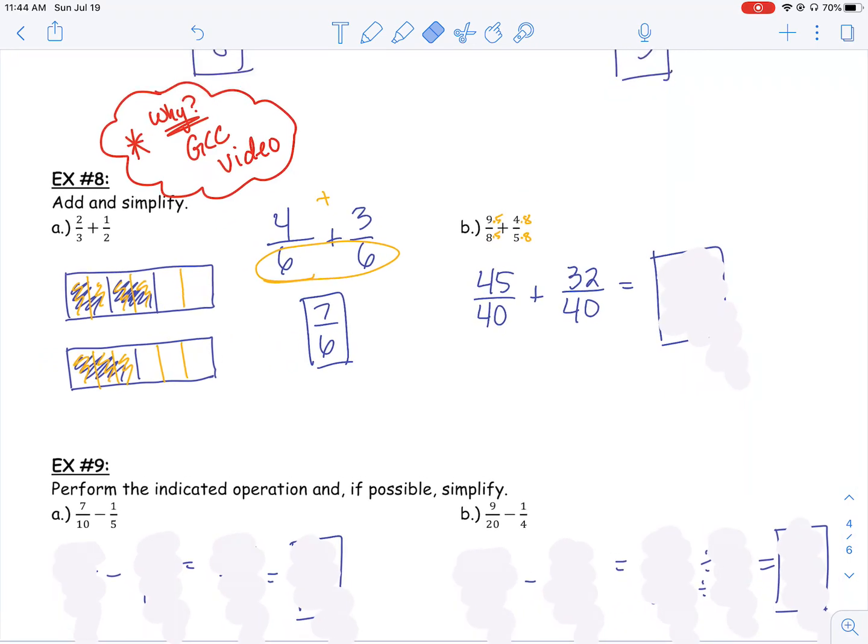But now that I have common denominators, I can more easily add my pieces together. So if I have 45 over 40 plus 32 out of 40, then I can add my numerators together and keep my denominators and really say that I have 77 out of 40. We can look for a common factor and try to reduce 77 over 40, but I don't know if there is any, so it looks like that would be my final answer. So getting that common denominator is very helpful so I can add all my pieces together.